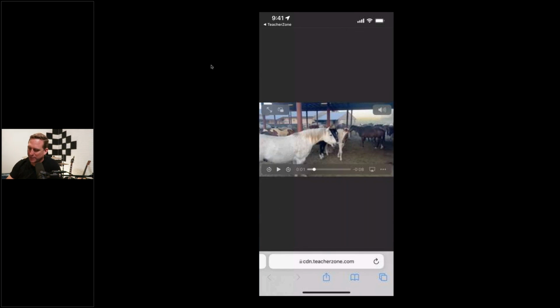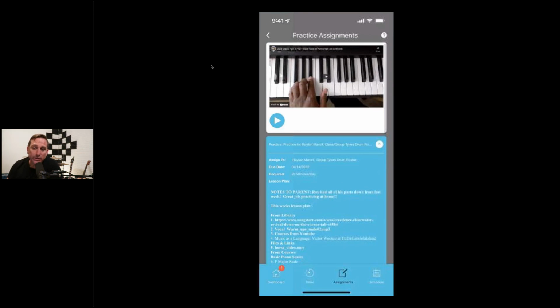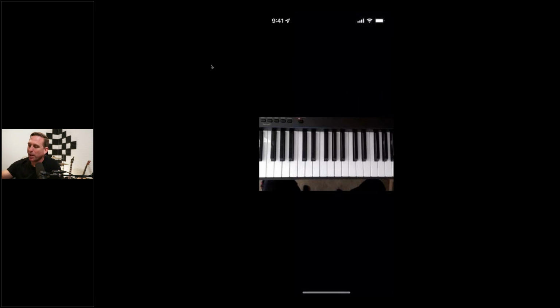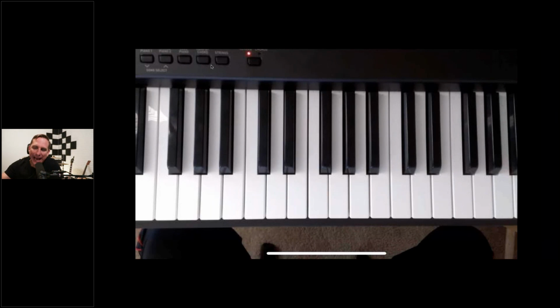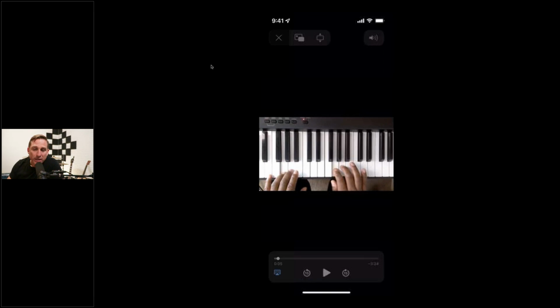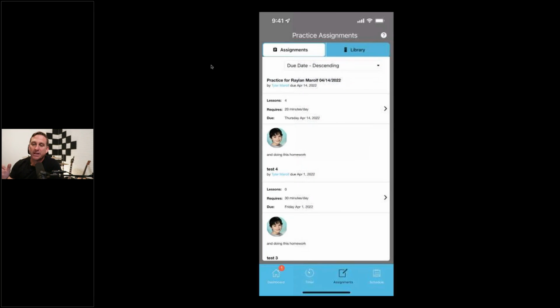Super fast as well. And let me go back. And that is what the kiddo is seeing on the app. And they can go full screen too. So there's not a problem. They can even have access to YouTube's slow down functions to slow it down with pitch correction, etc. So by the way, if you want to put your own video and you don't want to use YouTube, because we all know that sometimes YouTube content isn't very good, create your own videos and add them to the practice.